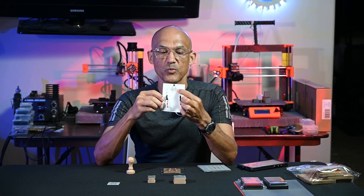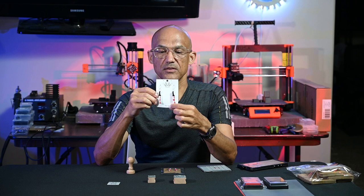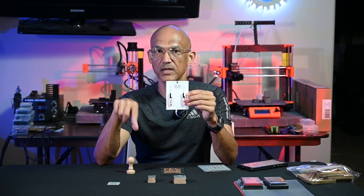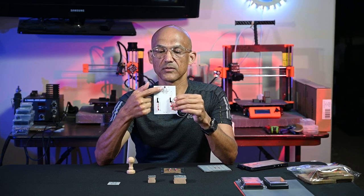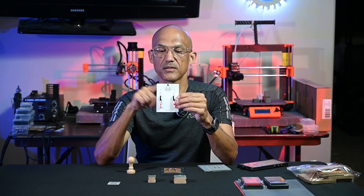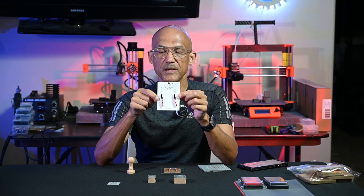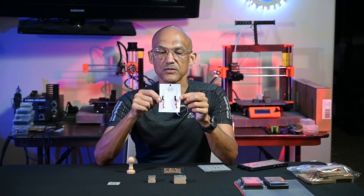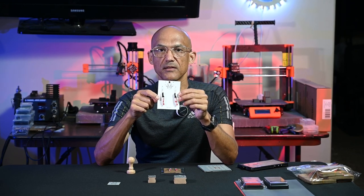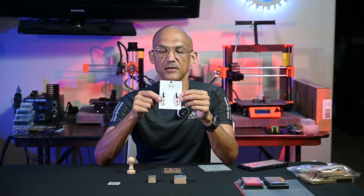I would print my little logo — the Blades and Beam logo, which is my Etsy shop — and a little thank you on the card. Then I'd take the card out to the laser. I fit like six of these cards on one 8.5 by 11 sheet of paper, cut out the little holes for the earrings, and then cut the card out itself. That takes time — a couple of minutes per each sheet. As I came up with my latest earring design, I found myself dreading having to go through this process again.